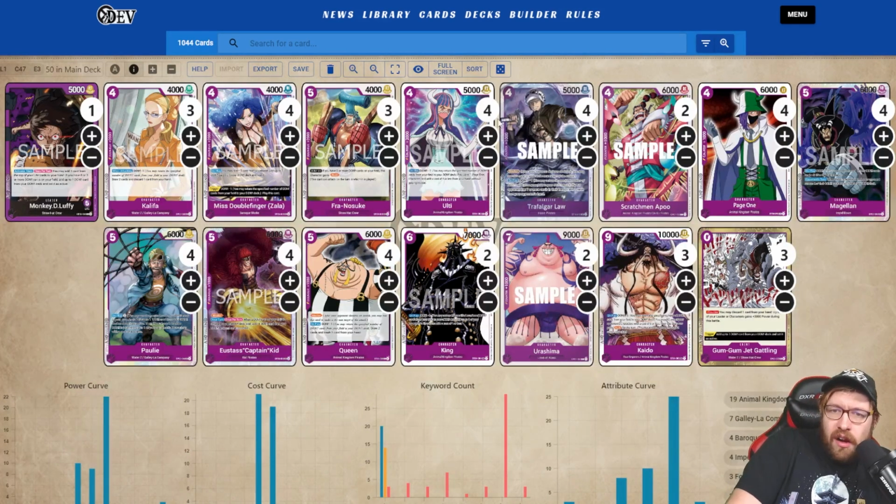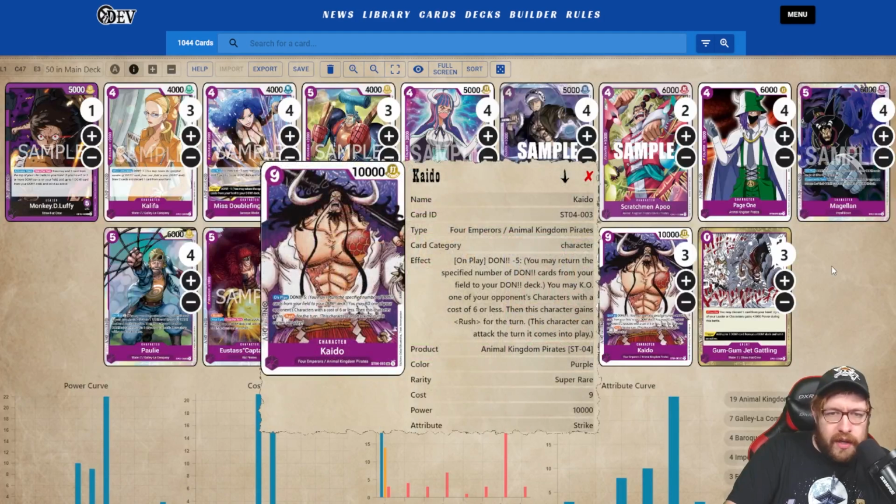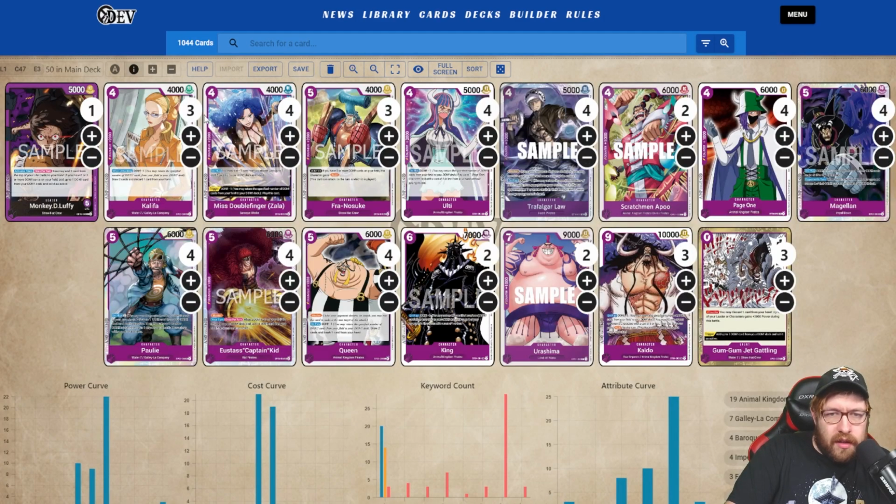And I think obviously if you go second going into Magellan and then use the effect, and the next turn you play Poly, you go to 8 Don afterwards if you use your leader effect twice, and then you can do something like use this Captain Kidd and Queen, or you can use a copy of Kaido to get rid of something on their board and attack in. These are really strong cards, and it's a really strong strategy that some decks just can't overcome.